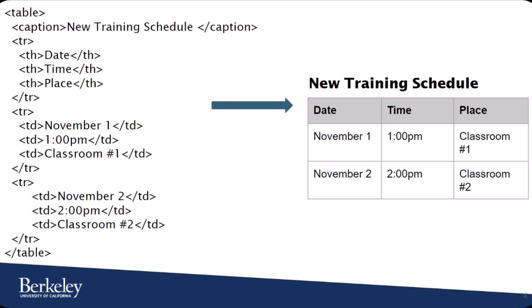You can see that the table element incorporates all of the additional parts. Your table's caption element is added directly after your table element. 3 table rows incorporate 1 table header and 2 rows of table data. These elements combine to form a simple, accessible table.